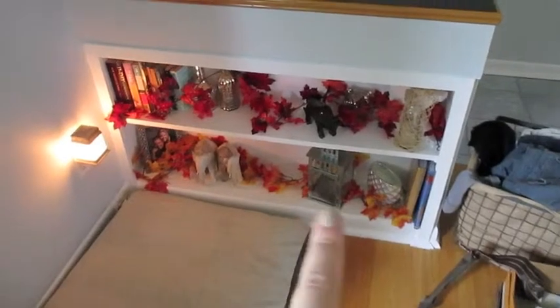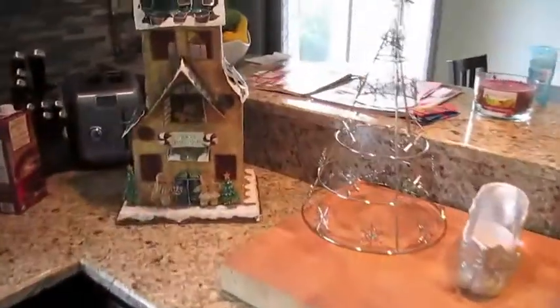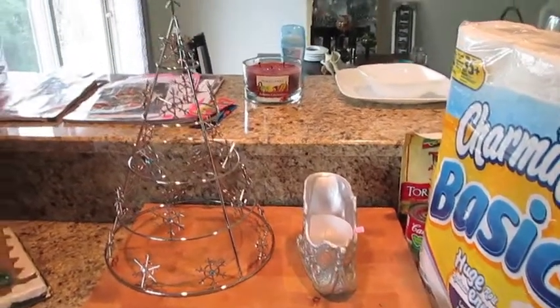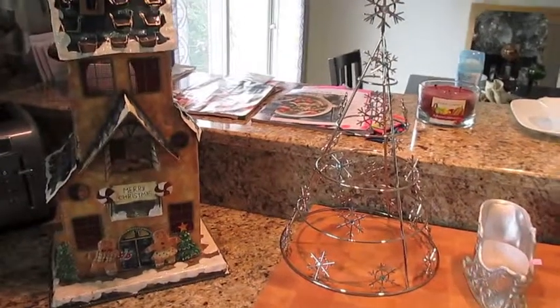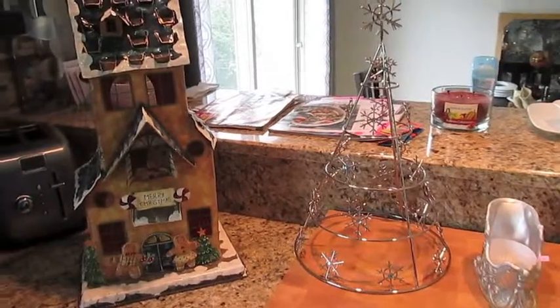I also have this really cool built-in bookcase in here, so I have plenty of spaces to decorate little things. I'm still on a hunt for silver, white, and blue things at a good price. So that was just the three simple things that I picked up. I hope you enjoyed — I'll be back with another video shortly. Thanks so much for watching, bye guys!